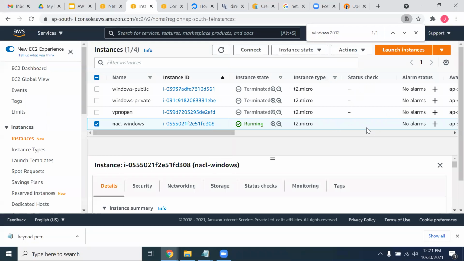Let's wait for this status check to be 2 by 2. Meanwhile, what I can do is delete whatever setup I had done for my previous lab.